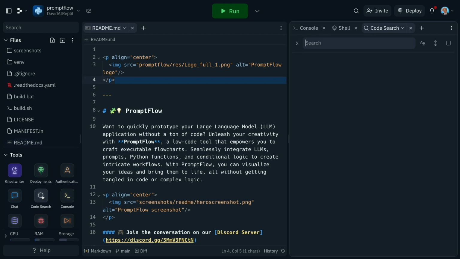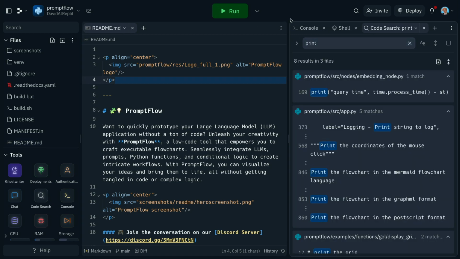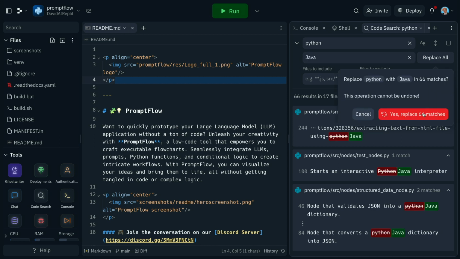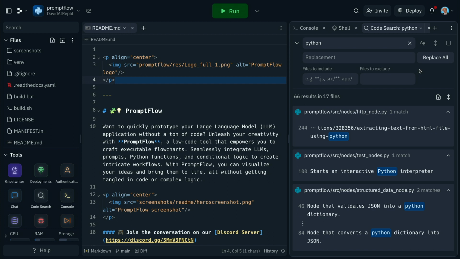Code search is in your tools bar and quickly is able to search through all the files in your REPL no matter how big it is. Include specific or exclude specific files, or even do mass replacements. Maybe I won't click yes on that one. Especially if you have multiple files or just huge source code files. It is fast, it is responsive, and most of all, it is accurate. Now, if you've got a huge REPL, code search and replace is a much more simple endeavor.